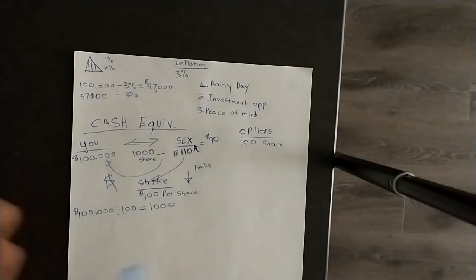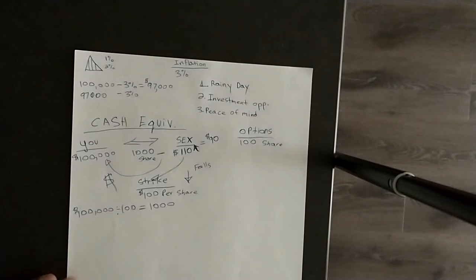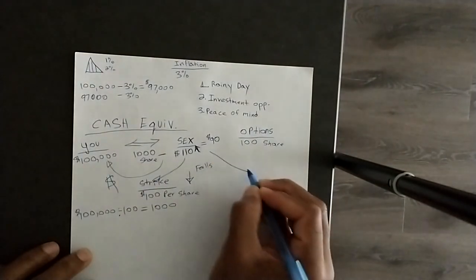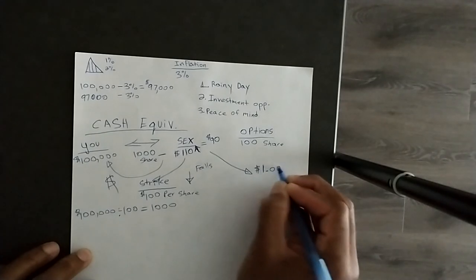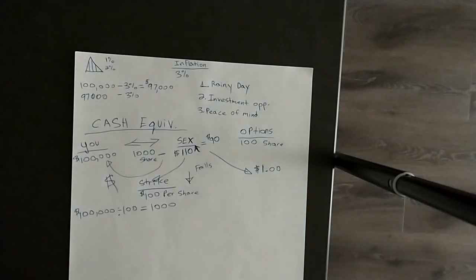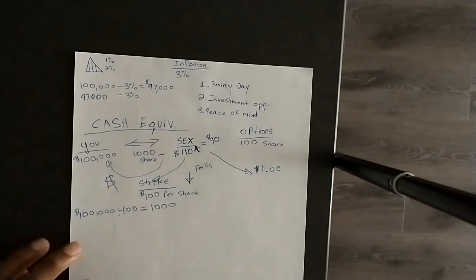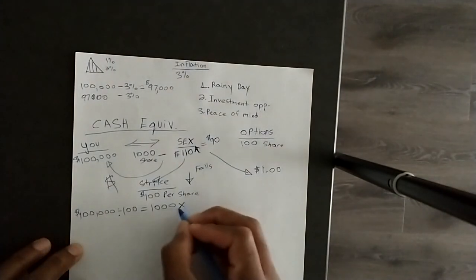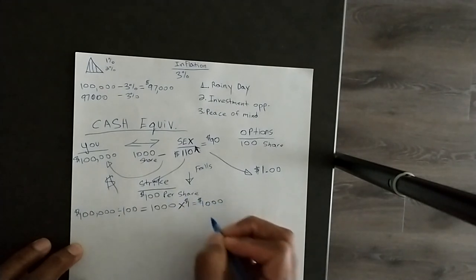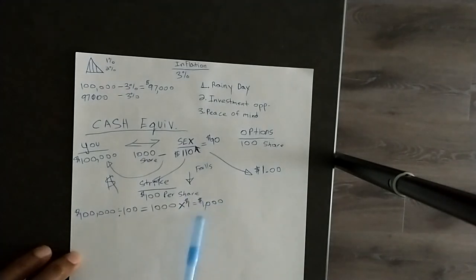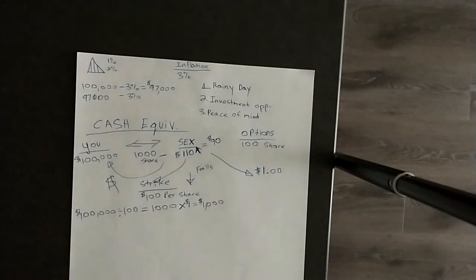So this person who owns the shares is willing to give you $1 for each share, each multiple, each contract in which you - is willing to give you $1 per share, basically. So you are going to get times that by $1, $1,000. So this person just gave you $1,000 to go into a contract with them.